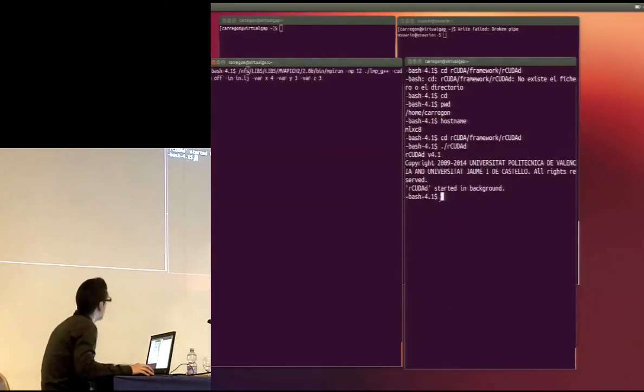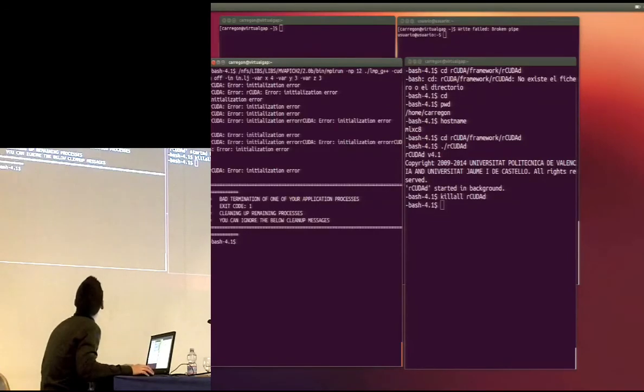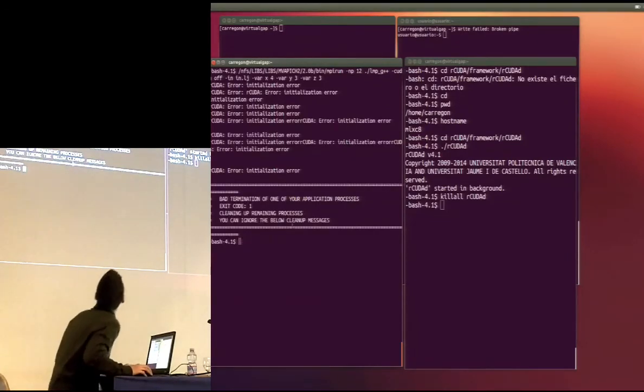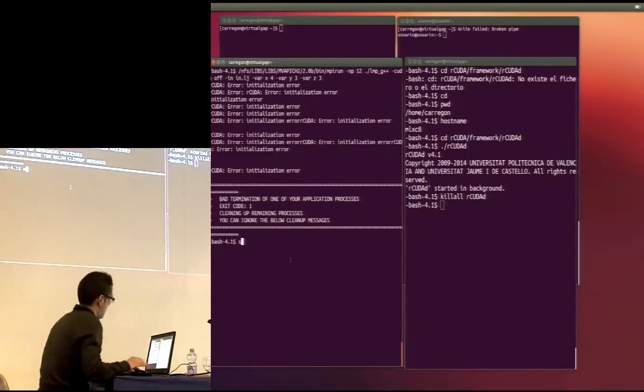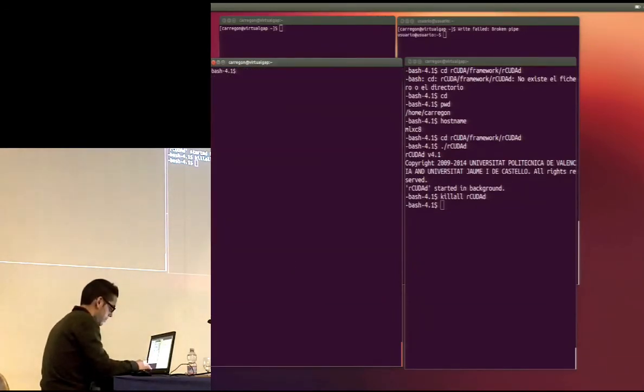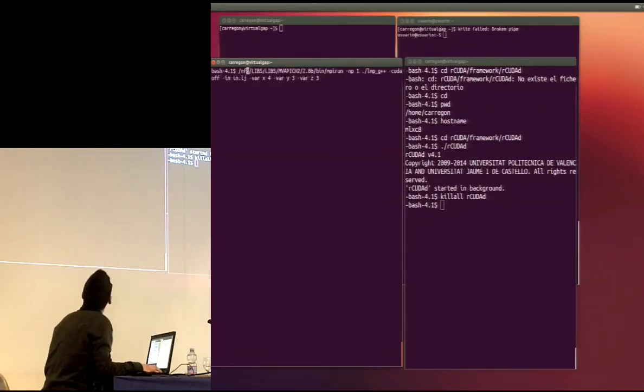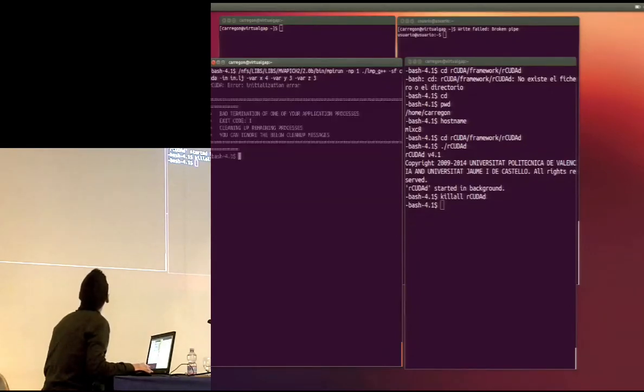First of all, in order to make sure we are using a remote GPU, we are going to kill the server, and we are just going to see that we cannot use it. Okay, this is the correct one.